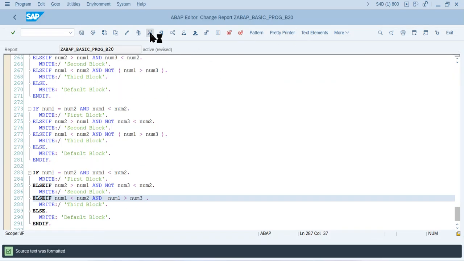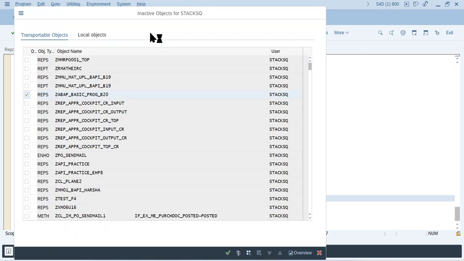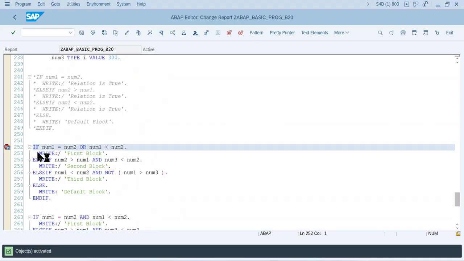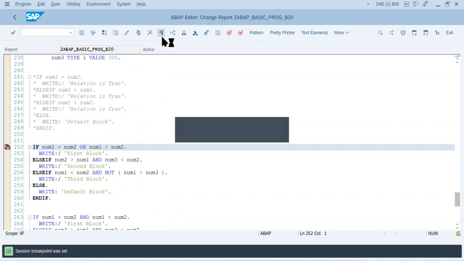Observe carefully, guys. This is how you can build complex logic using the relational and also the logical operators.